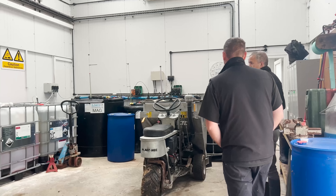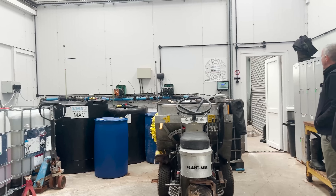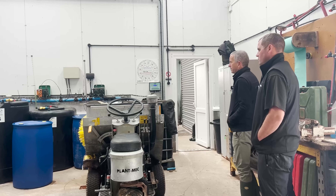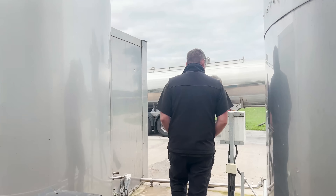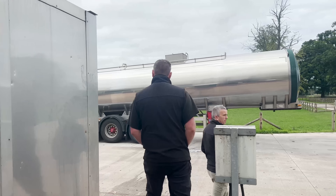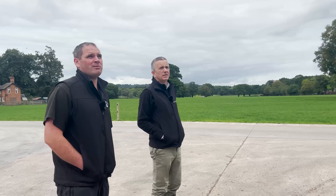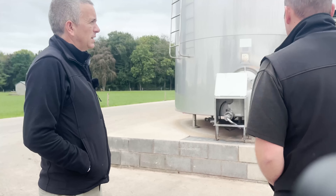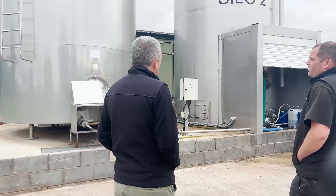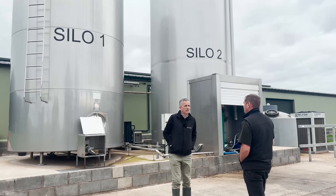Are you using minerals in the water? Yeah, we have the LMS system — seems to be working very well, been in since the start. Dairy chemicals are over there as well. We have two milk tanks — two 30,000-litre silos. We're only using one at the minute, but at peak milk, sending out 36,000 to 40,000 litres, we'd put morning milk into silo one and evening milk into silo two.